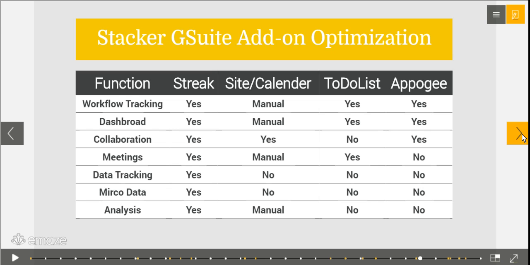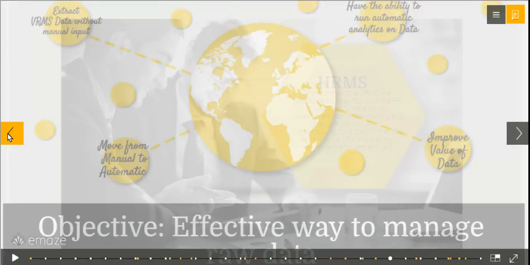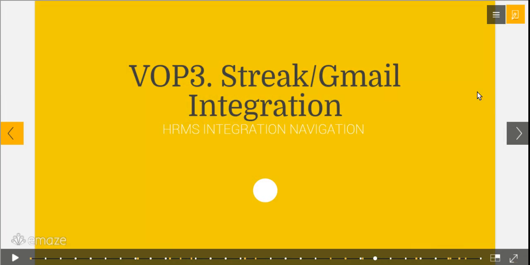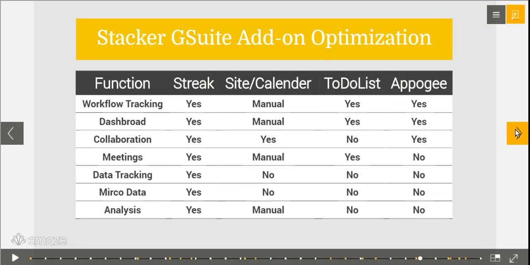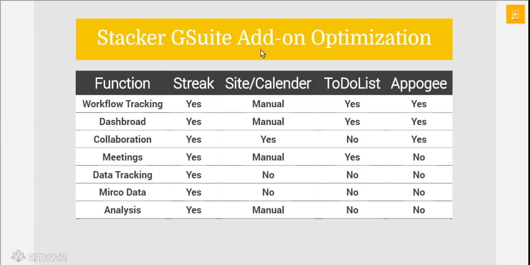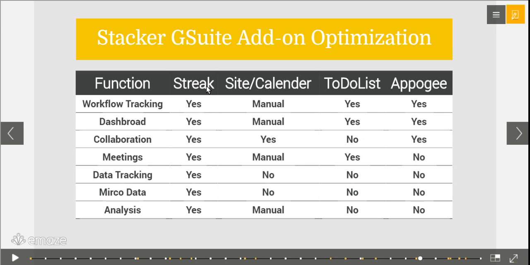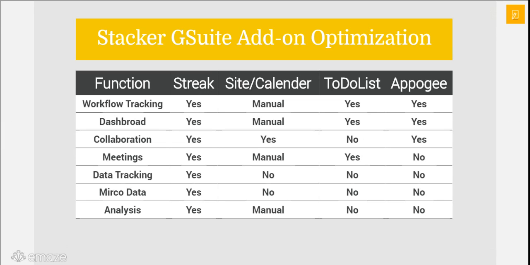When looking at solutions for the HRMS system, I did want to compare it to a couple of things we looked at. It's called Streak. So Streak is actually the add-on. Let me just verify, make sure. Yep, it's Streak. Sorry, I have to fix that for you guys. Okay, so that should say Streak on the top. So Streak G Suite add-on. Streak is our first primary comparison here. This is the one that we're going with.